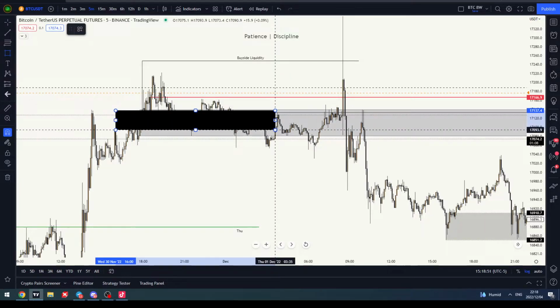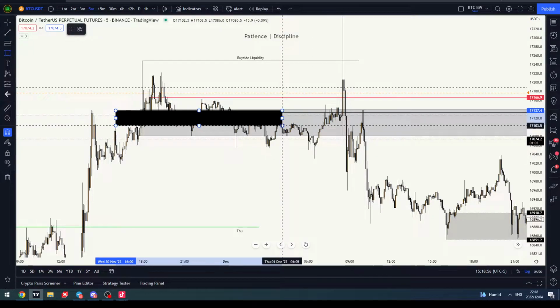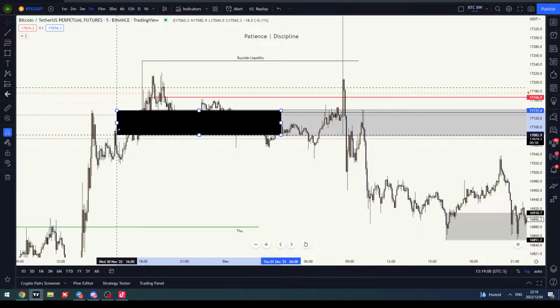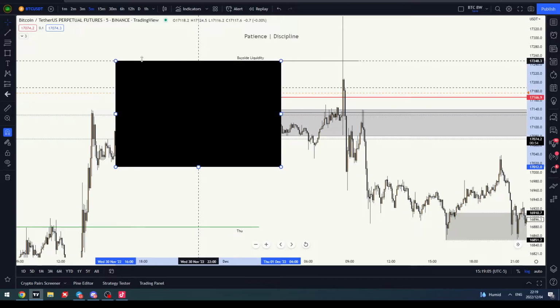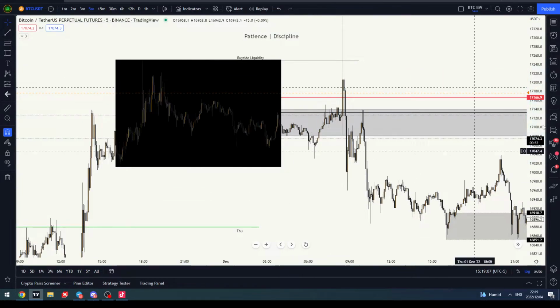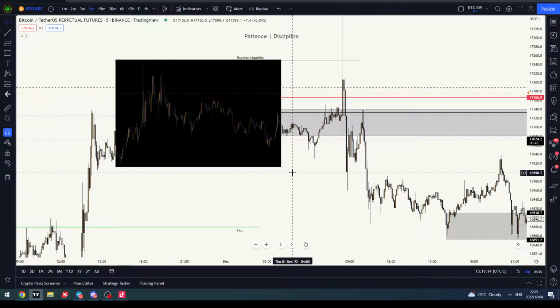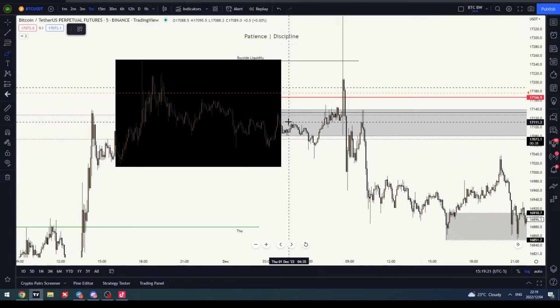The principles are the same. Now this is all obviously untested in crypto. Nobody's using this in crypto at all. And 4 p.m. was here. So anything below there, anything above there. If we treated anything in here as if it didn't exist, the trick is that price will look back to where it closed, which was here.